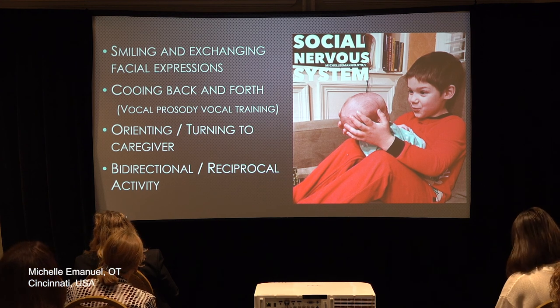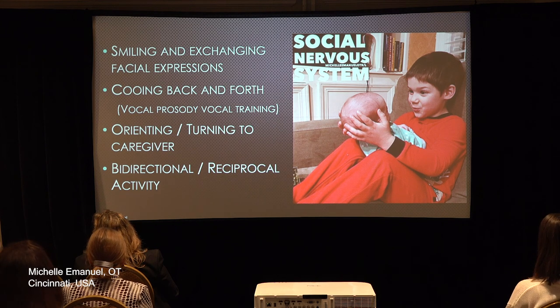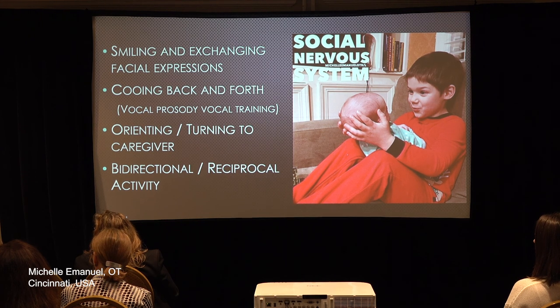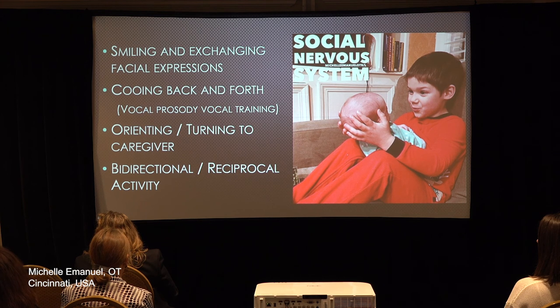So we know that our social nervous system has very strong reflexes, meaning I have to do it. If you put the sensory input in, I have to respond. That's how reflexes are. But they do need the sensory input to happen. And this is where so much of the degradation of myofunctional health is happening. It's the fact that they're not doing the things that promote optimal health, tone, strength, and range of motion. And that gets worse and worse over time.